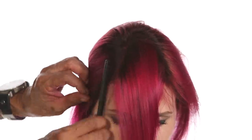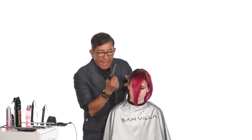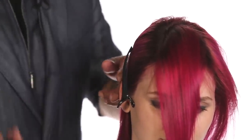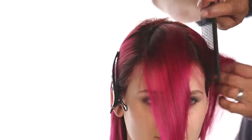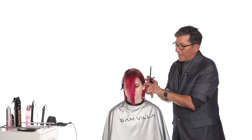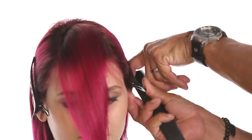This is the area we're going to cut. We're going to take the rest of the hair and isolate that with our dry cutting clip that has a silicone elastic band that will keep the pressure of the clip off the hair so it doesn't create a mark from the clip. They're great when you're dry cutting. Notice when I place the clip in, I'm not going down with it. I'm going to encourage you to take the clip, point it up, that way the hair is captured into the clip.